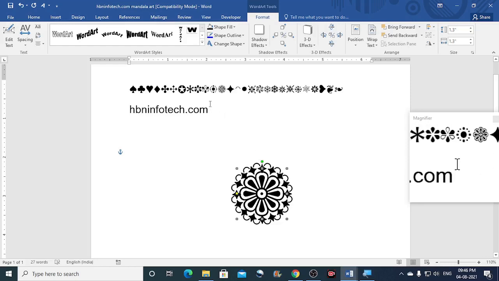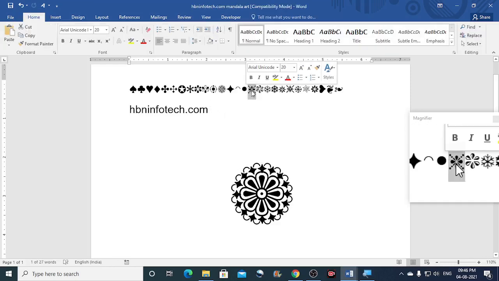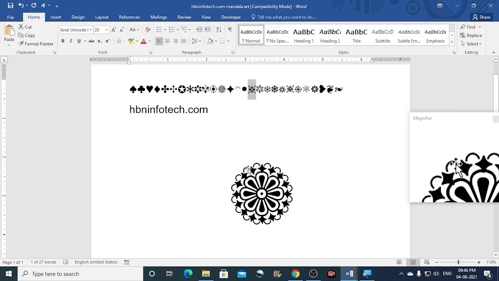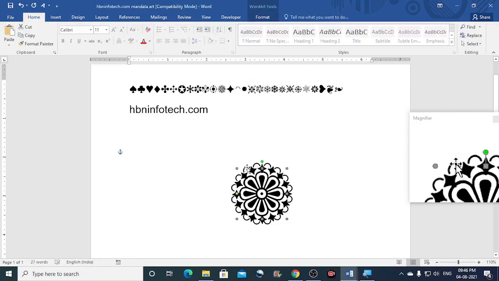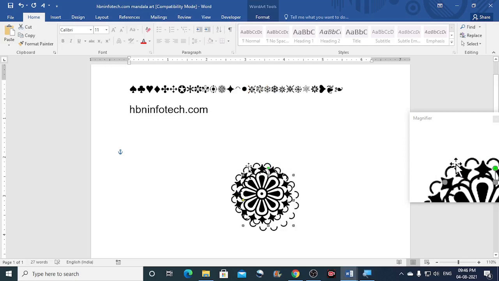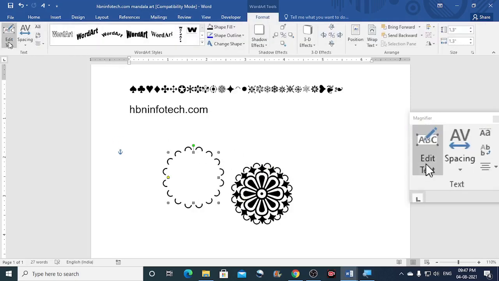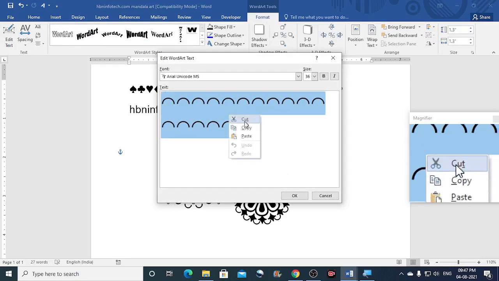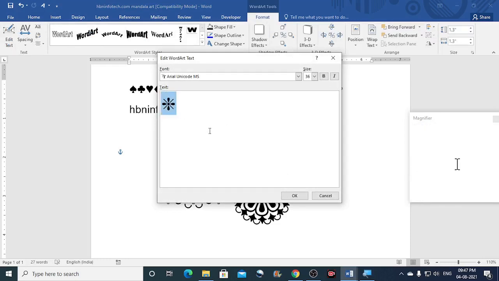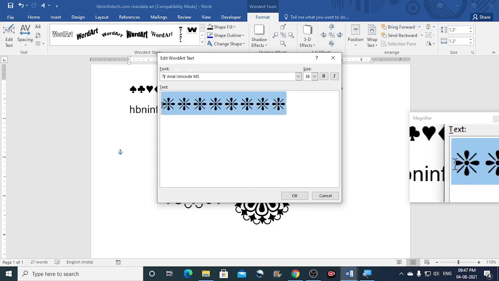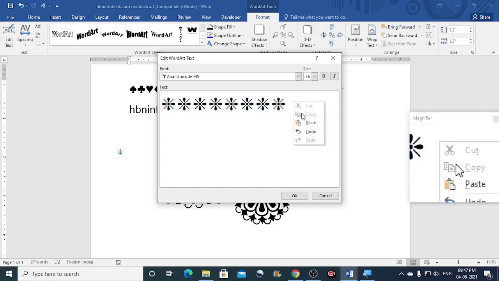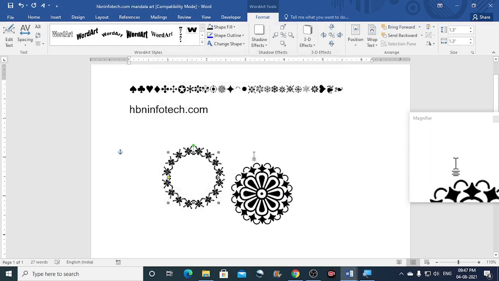Now the next shape is this symbol. I'll just copy this. I'll just select any one of them, and sorry, I'll just press Ctrl D to duplicate. Now it's duplicated. Now I'll just modify this with this shape, and then copy this and paste 4 5 6 7 8. Paste it and okay.